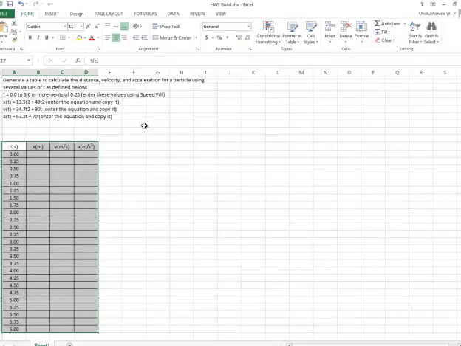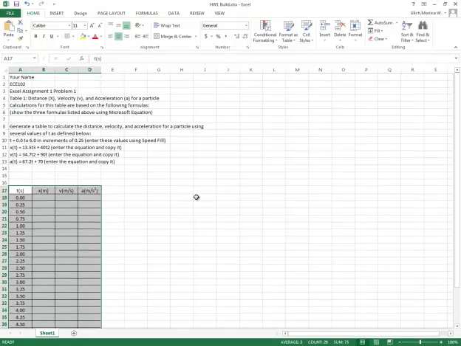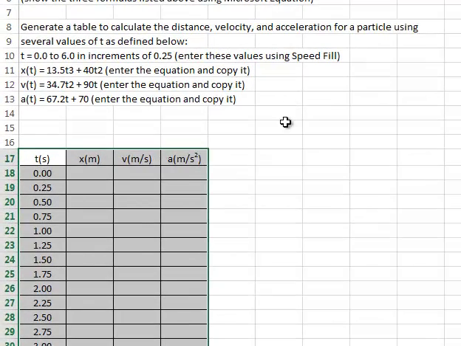So what we've done is we have entered our information. We've entered our data. We went ahead and used the fill handle to fill in this information. And in the next part of the series, we're going to do the formula. So that's the basic setup, formatting the table, and then we're getting ready to enter our formulas.